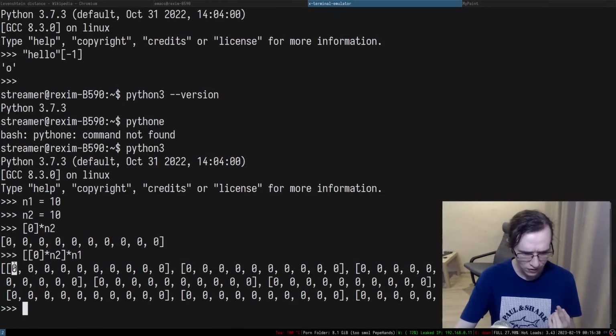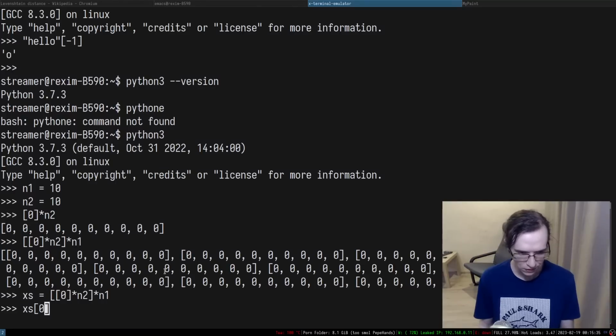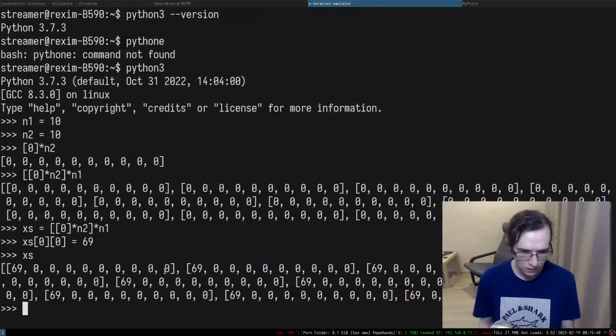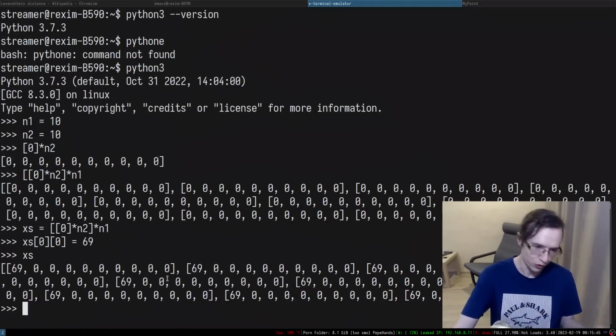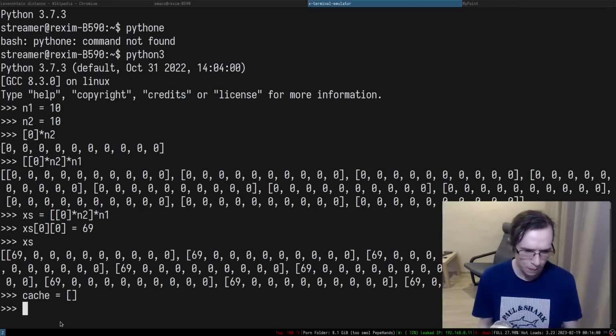But as far as I know, this is kind of dangerous, because if you save this thing and then, for instance, modify the first thing to, let's say, 69, it's going to have 69 in each individual row, not just in the first one, because it doesn't really make copies of this thing. So it's not particularly a good idea to do it like that. Maybe we can do something like, let's call it cache. So this is going to be cache, so this is the list.